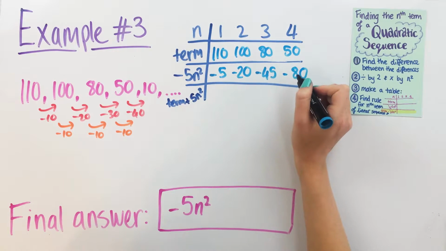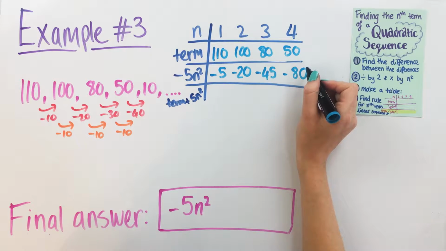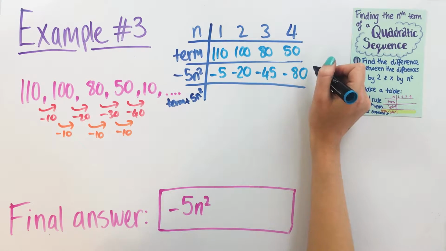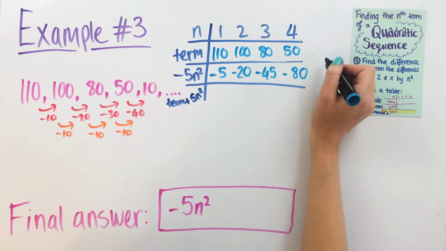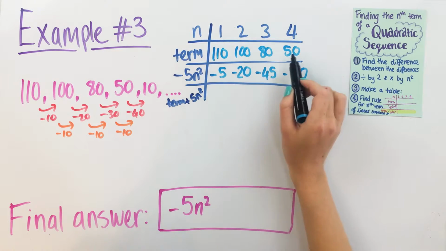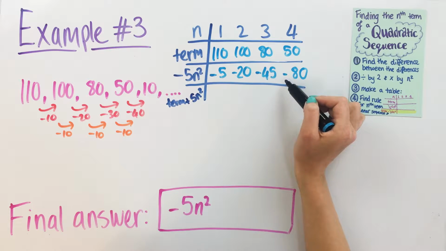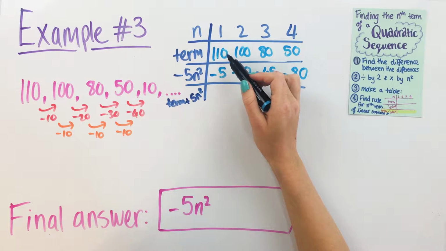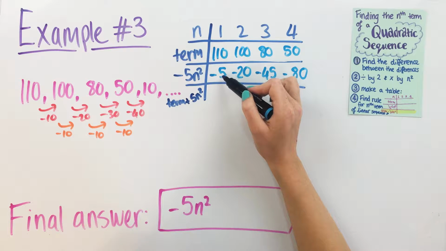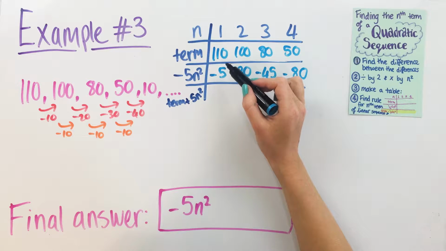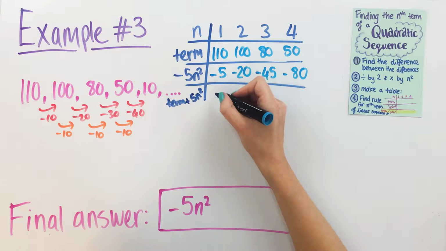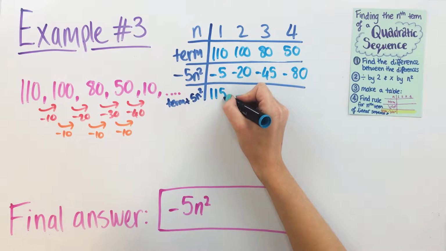Again, I've done these calculations quite quickly, so when you're doing this, feel free to take it more slowly and write some rough workings on the side of your paper to make sure you get the correct answer. For our final row, we're doing this row minus this row, and we need to be really careful with the negative signs here. For instance, here we're going to have 110 minus minus 5, which is going to be the same as 110 plus 5, which is 115.